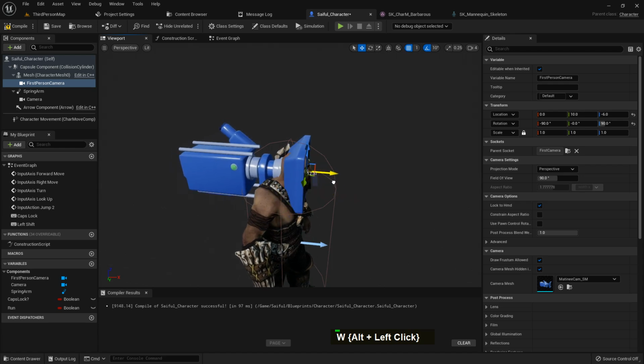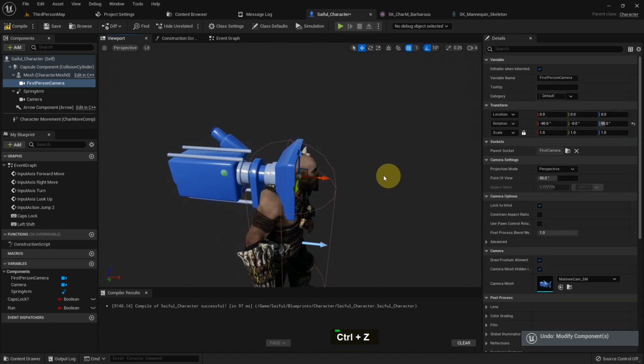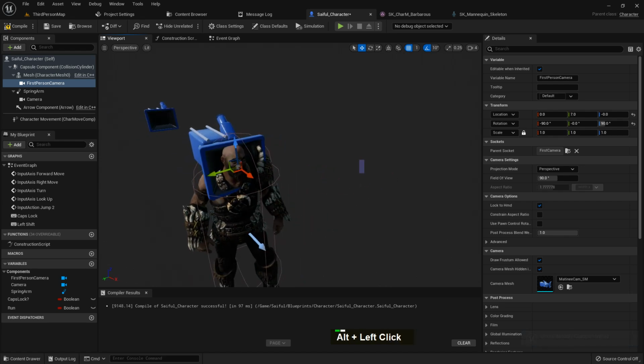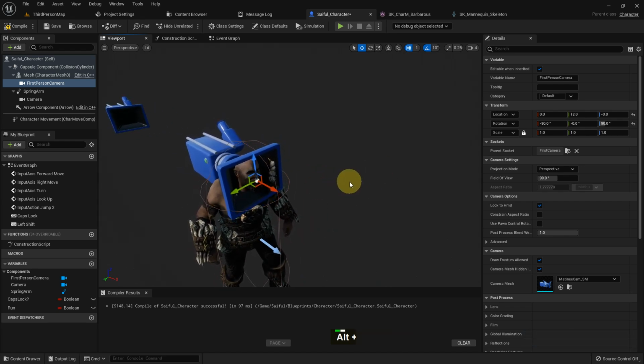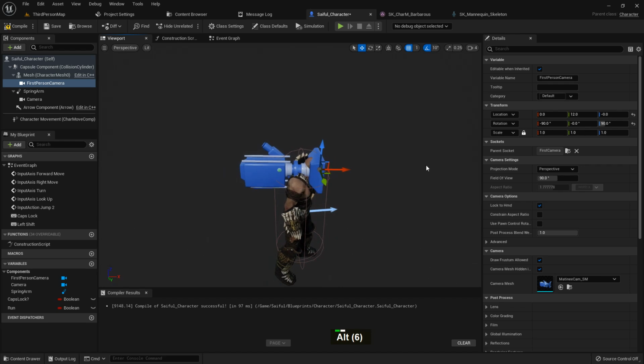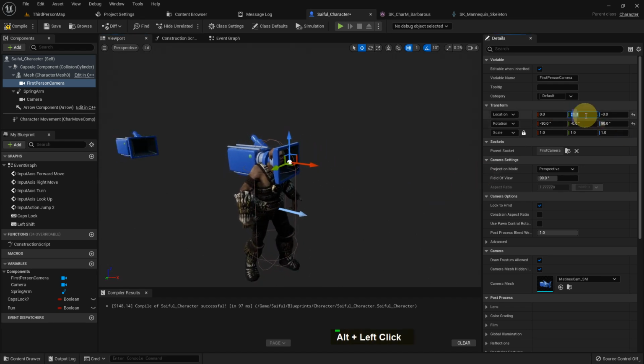Also I can make it a little bit forward, like 12 or 20 or 70 value on the y-axis. I think that's fine for a first person camera.